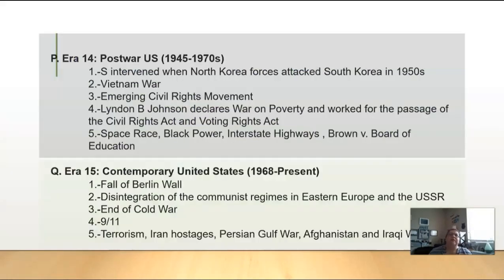And the last 2 eras are post-war. So everything after World War II into the 70s, that's the post-war United States and the beginning of the Cold War. So please know that you will be asked about the Cold War. I've heard from several students who have told me that they have had questions on the Cold War. So know who was president, what it actually meant. And then, of course, 9/11 and terrorism, any of that can be in that present contemporary.